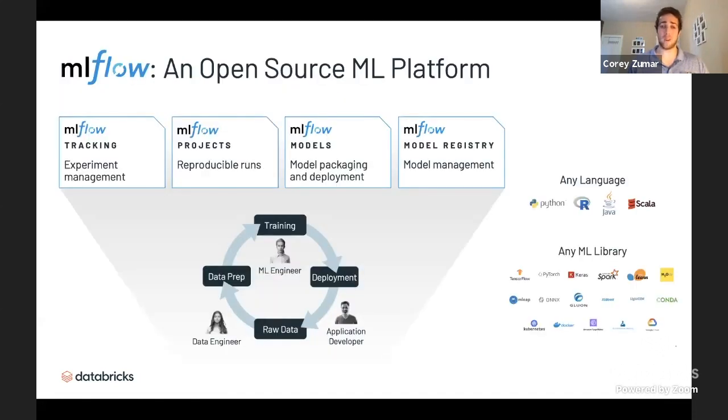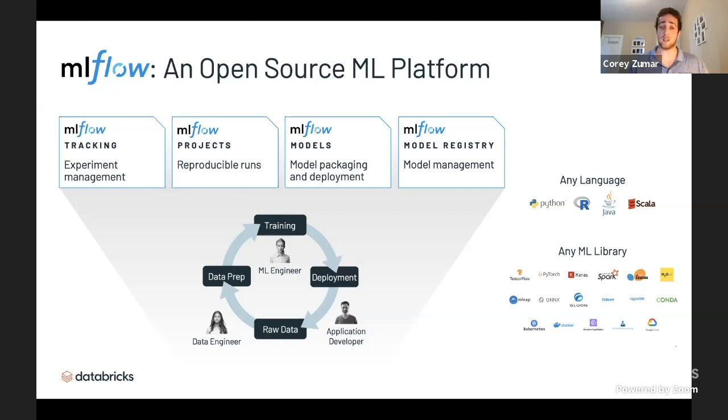So to start off with a recap of the structure of the MLflow platform, the platform currently consists of 4 components designed to standardize the end-to-end machine learning lifecycle. MLflow Tracking is a centralized repository for all of the model training sessions across your organization, cataloging critical information, including hyperparameters, performance metrics, artifacts, and more.